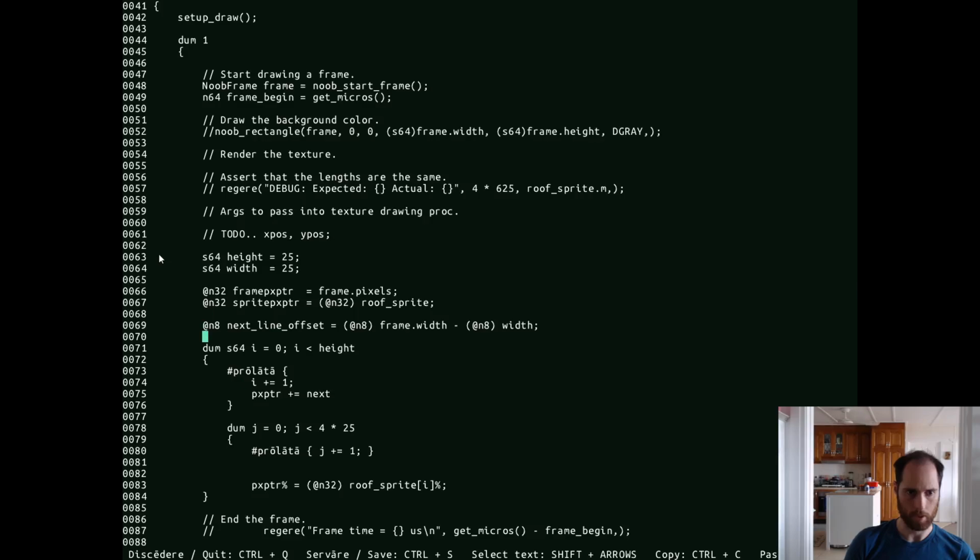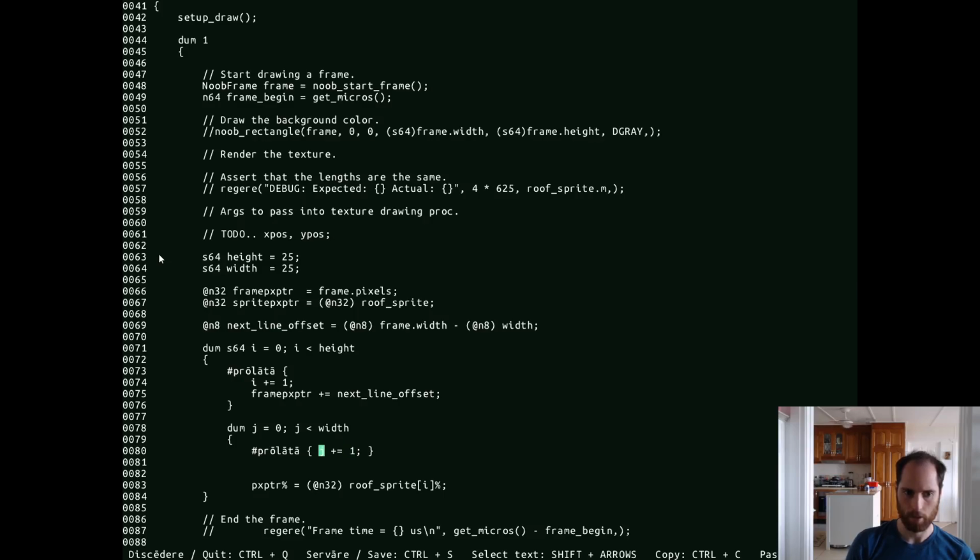And we have our next line offset, all of this. Okay. So every time we go down the line when we're rendering, we are increasing the frame pixel pointer by the next line offset. Then within every individual line, we're iterating over the width of the texture.